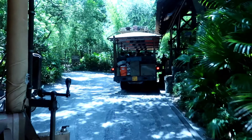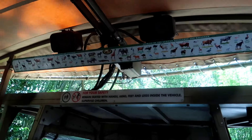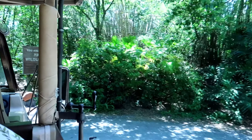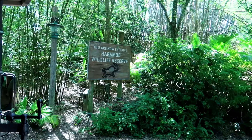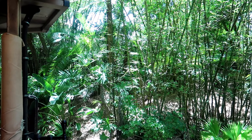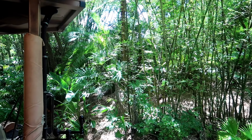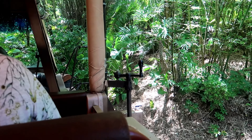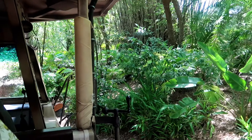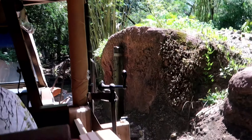My name is Carl and I'm going to be your safari guide today. Take a look above you — that's our safari spotting guide with all the animals we have here on the reserve. We won't be able to see all of them, but always keep your eyes peeled. For your safety, please remain seated throughout our entire safari journey. We will be going through some very narrow spaces with thick brush and thorns. Any younger explorers and lap sitters must remain seated — they can't stand on the floor, on the seats, or on your legs. And you can't hold them up like the Lion King.